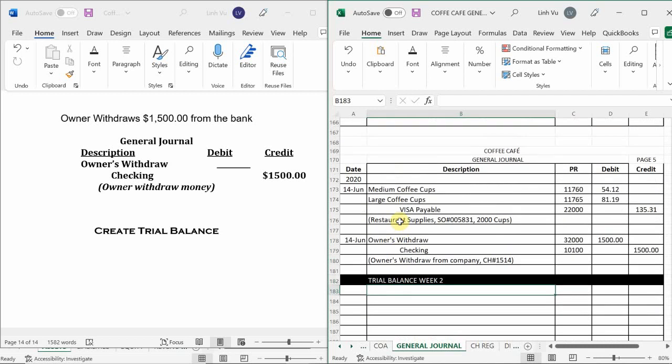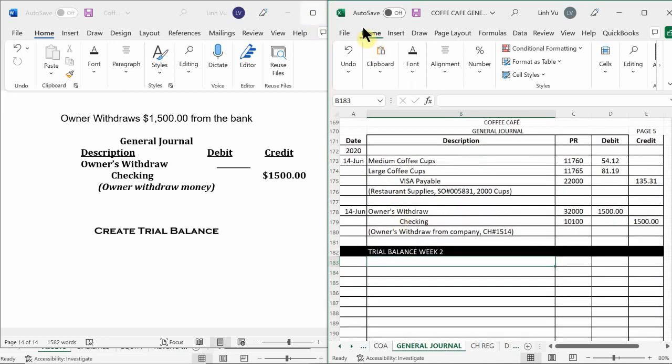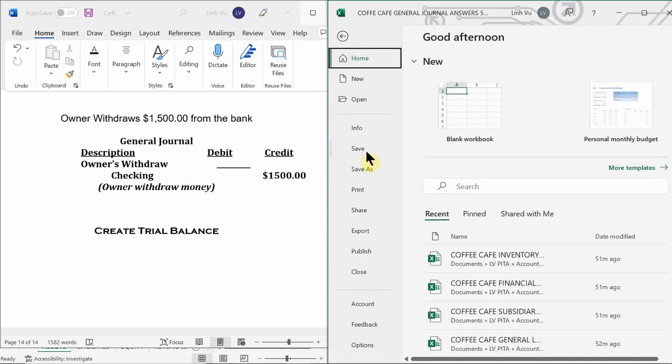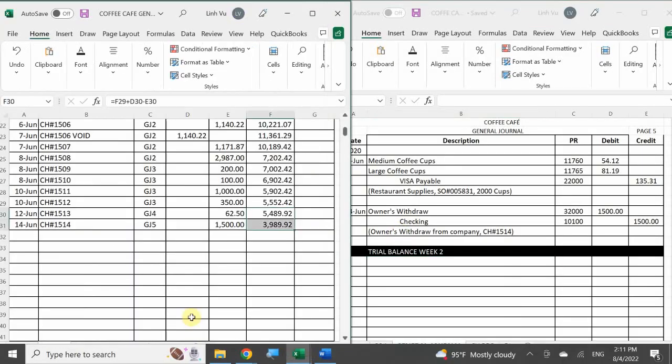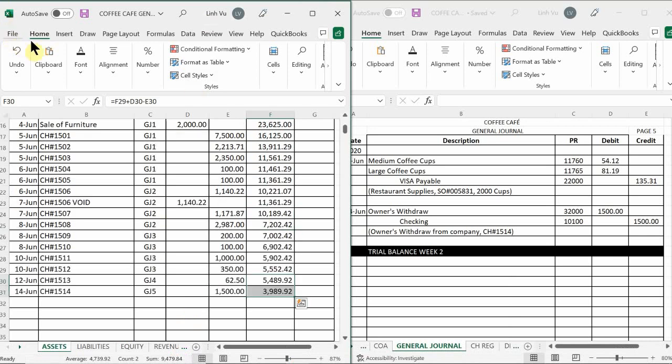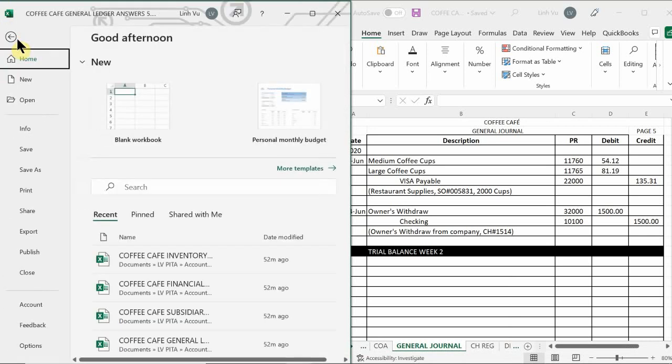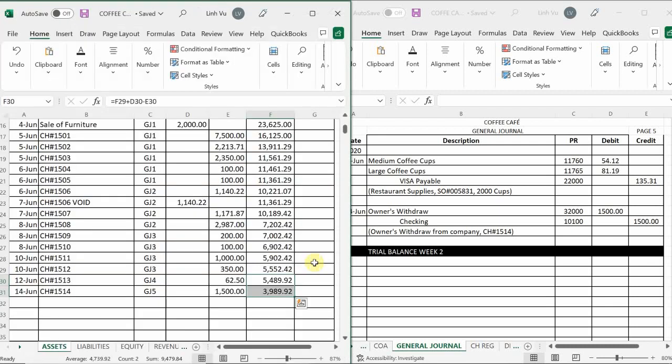Okay? So again, you don't need your journal for this, but I do want you to save it because we don't want any problems afterwards. All I need you to have in order to complete the trial balance once again is just your financial forms and your general ledger, as I mentioned last time. Every step is crucial. In order for the general ledger to become the general ledger, you need to have the general journal, which is step 3, the step prior to it. And in order to do the trial balance, you need to complete the general ledger, which is step 4. Okay?